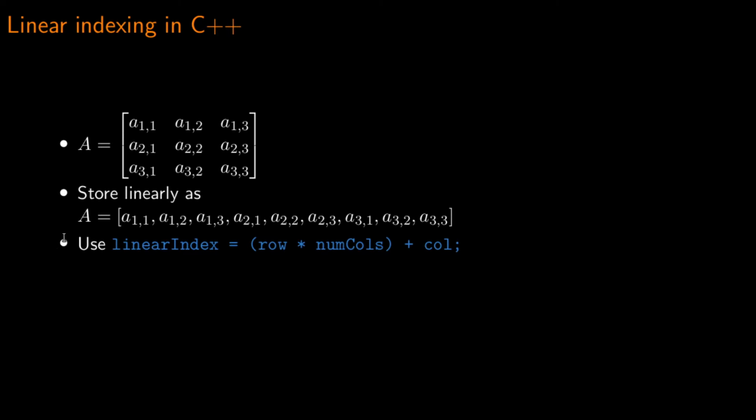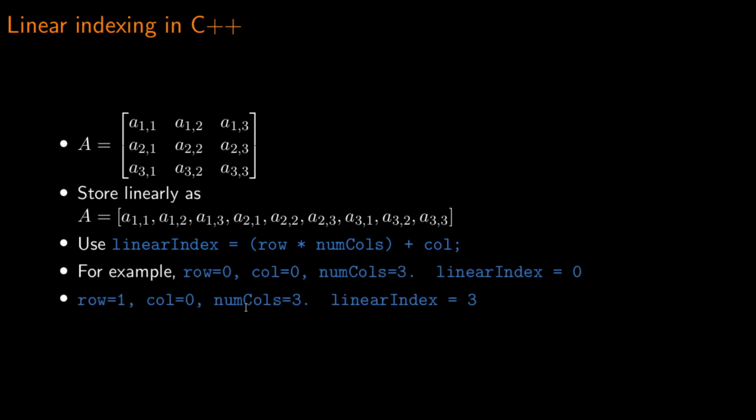And now to index into that, given a row and column reference, we use a formula such as this. We're simply going to use linear index is equal to the row that we want multiplied by the number of columns, plus the column. And that's really easy to see how that works. If row and column are both 0, so we want 0,0, that would be the first element. We have 0 times the number of columns, which in this example is 3, so 0 times 3 is 0, plus 0 is 0, so linear index is 0. We know we want A11, the element at index 0 is 1,1.